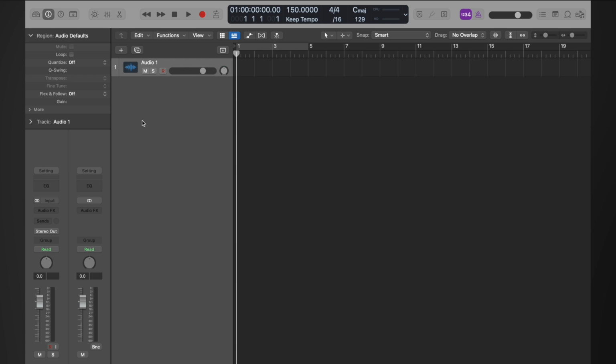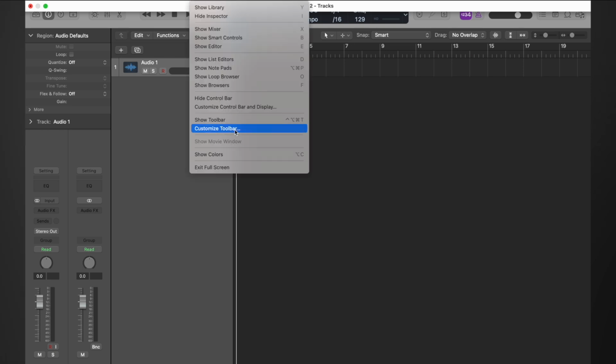So the last thing we're just going to check, just to make sure that yours and mine are basically the same, is we're going to check the mixer to make sure that there's no buses that might be messing with any sound that we're going over. So to get to the mixer, at least on my keyboard, it's X, okay? Or you can hit View, and then right here, Show Mixer. Yep, mine's X.